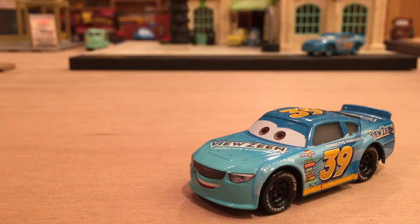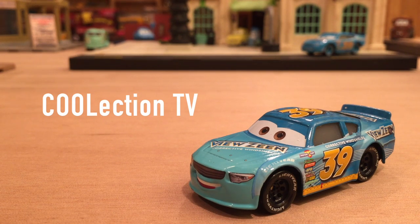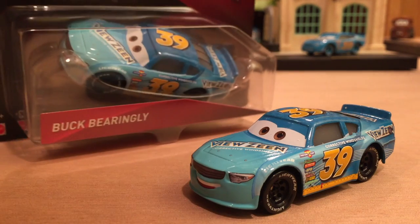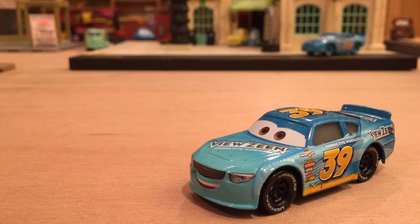Before we get into the review of Buck, I want to give a huge shoutout to CoolActionTV. He was actually able to help me get Buck before May 1st because he found pretty much all of the Cars 3 singles plus extras at Fry Stores around his area before May 1st. He found them in early April, so those Fry Stores definitely did not comply with the May 1st official release date. I really appreciate him doing that — he was so generous. This is the one CoolActionTV sent me, and I did pick up another one at Target to keep in the package. Thank you so much for that.